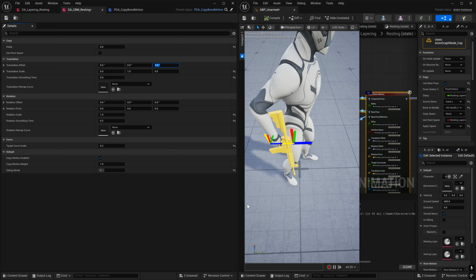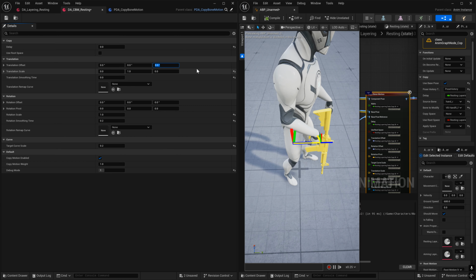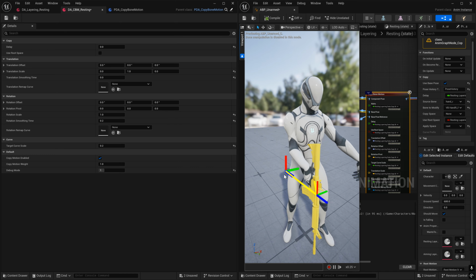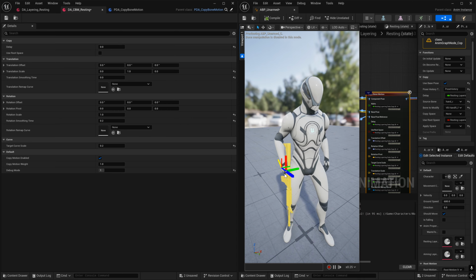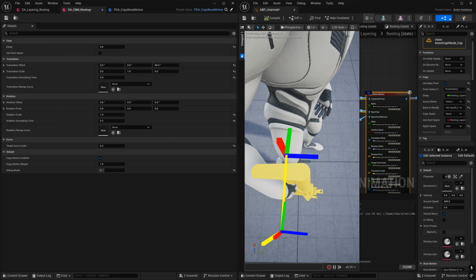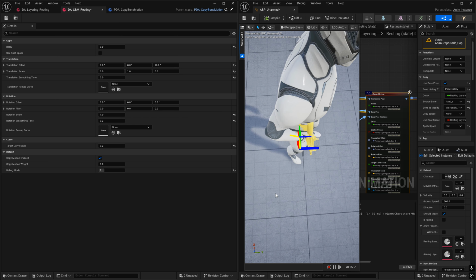Oh, because we are in component space, we need to ignore this. This I believe is just for the rotation. Ignore that. We need to pay attention to these axes right here because it is in component space. So 90, right. Rotating it 90 degrees along the component space Z will move it from going back and forth to going down here. And 180 will have it moving in this direction. 135, it'll be moving in this direction.